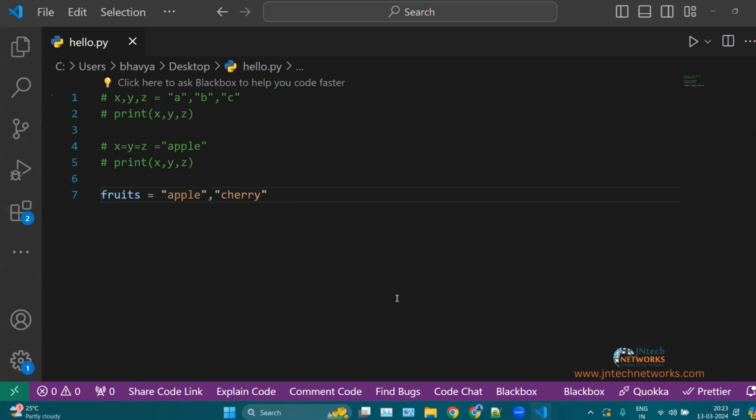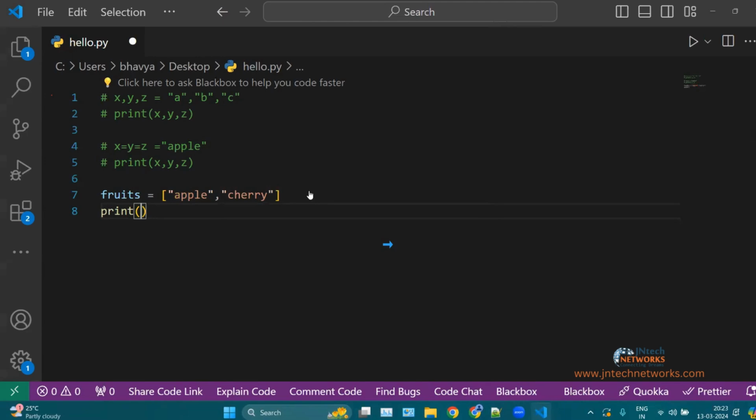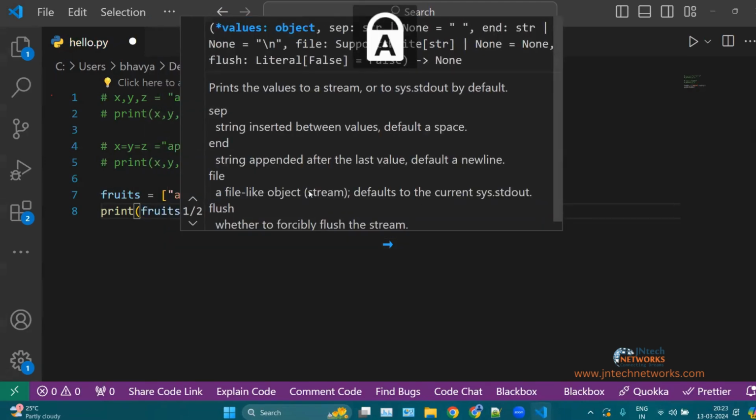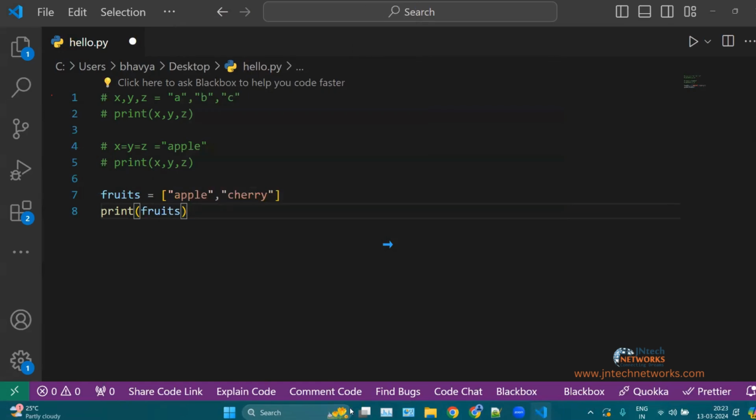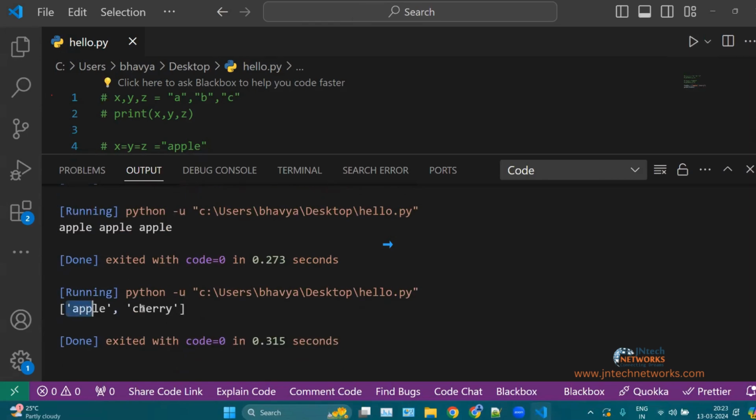If you want to store multiple values in a single variable, you can use a list. So you simply use square brackets, like this: here you have apple and here you have cherry. Now we can print fruits, save it and run it. Here we have apple and cherry inside the list.